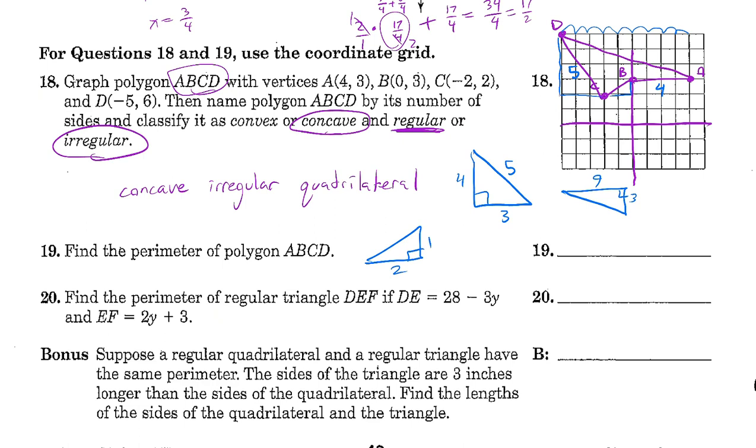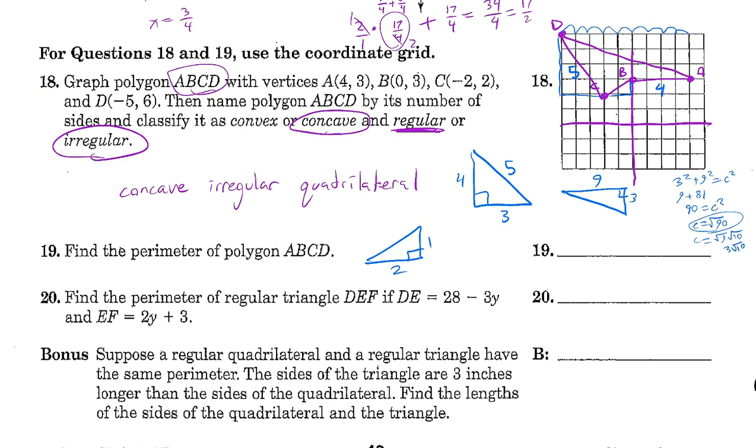So now we just need to use Pythagorean theorem twice to figure out those missing sides. So 3 squared plus 9 squared equals c squared. That's 9 plus 81. That's 90 equals c squared. So c is root 90. Or if you simplify, then c is square root 9 times square root 10, or 3 root 10. You don't need to simplify. You could just stick with square root 90.